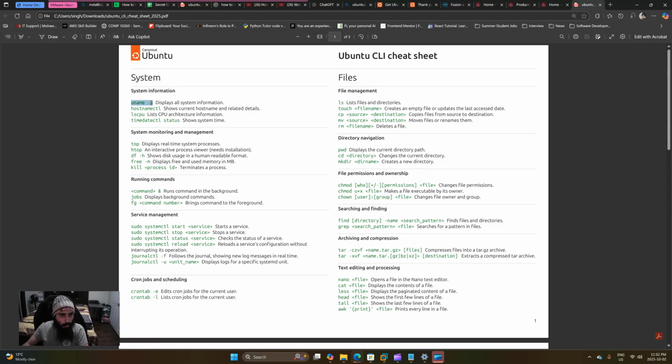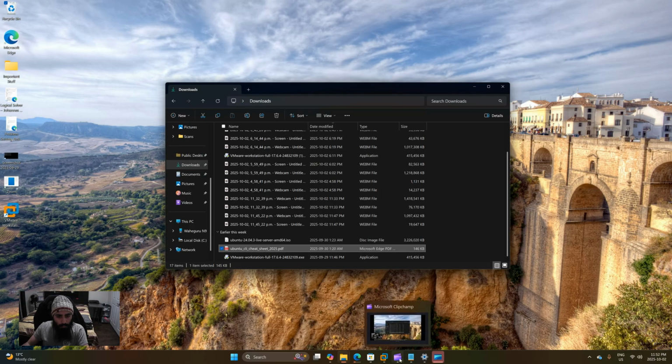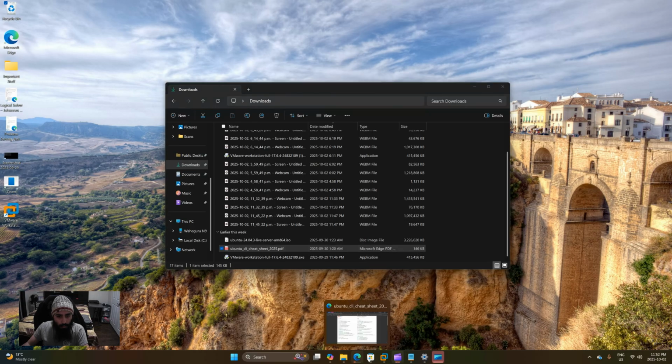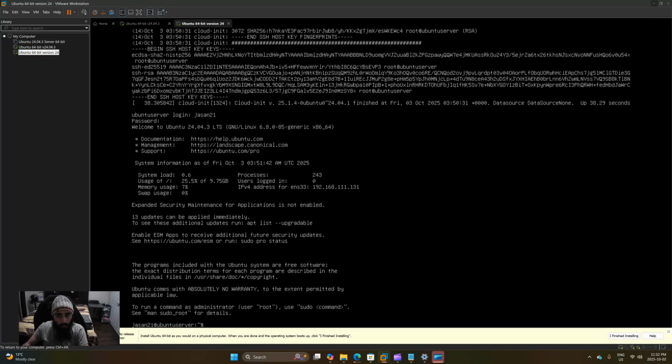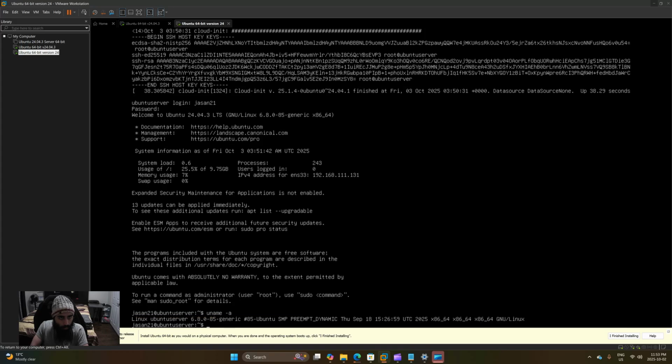Just to demonstrate, I'll use this one, uname -a. In the server here, I'll enter the command uname -a, and you can see here the name of the kernel, the time, and pretty much all the settings. This way you can try all the commands, and through the command line, now your server, the virtual machine, is ready.